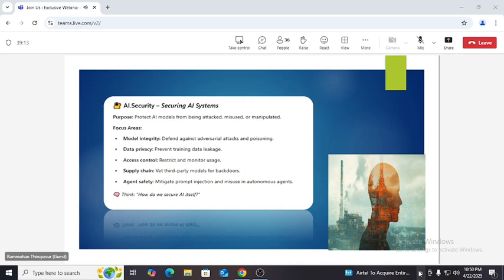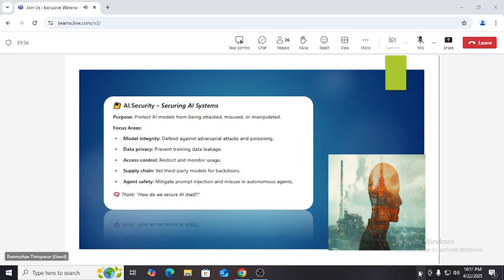These are the focus areas that you need to concentrate on, which means as an AI security professional, you need to understand what is a model, what is the data, what is the algorithm, and what is the application. You need to understand model integrity and data privacy. You need to understand and configure the access controls, and ensure that third parties don't affect the systems. All these are part of securing the AI system. So that is AI.security. This is very specific to AI systems.